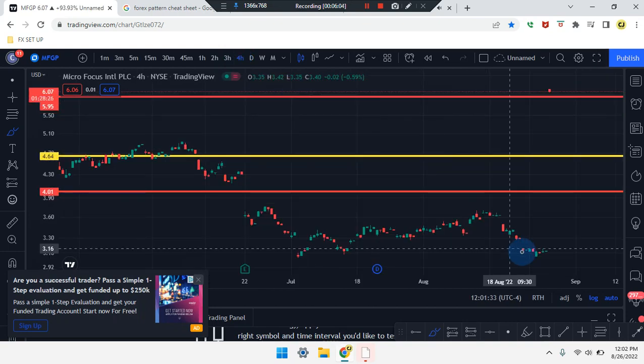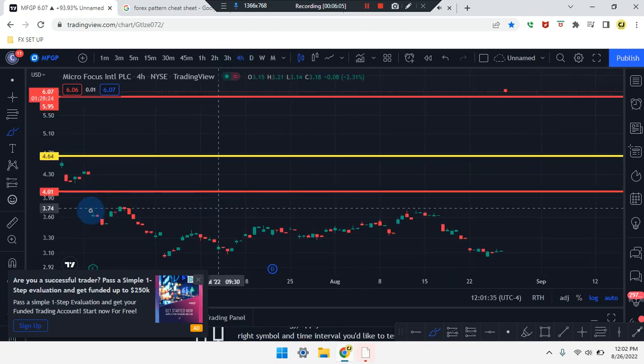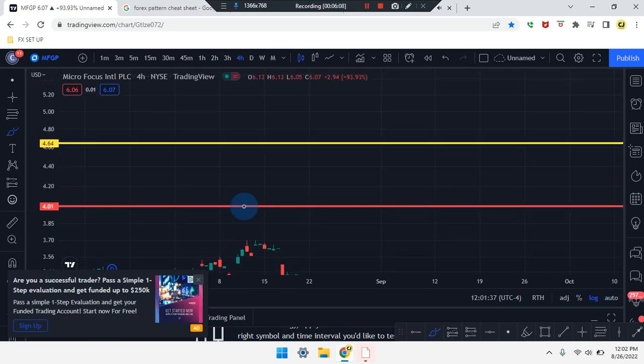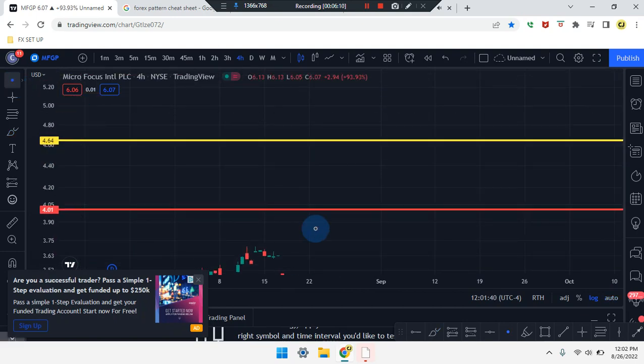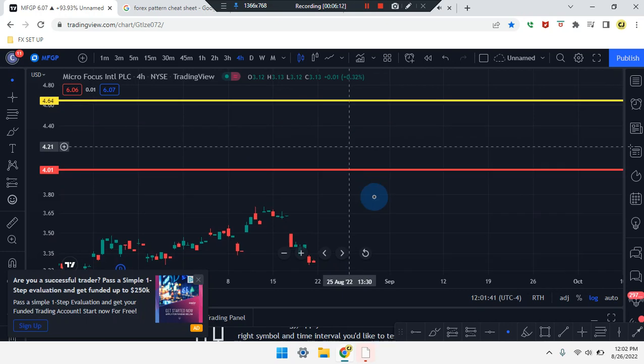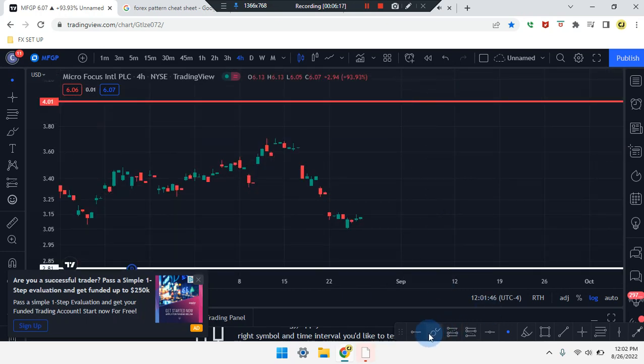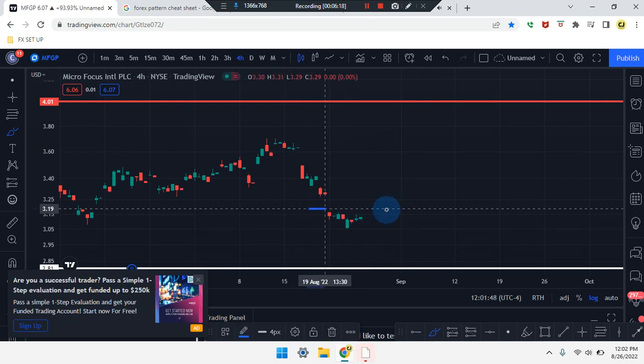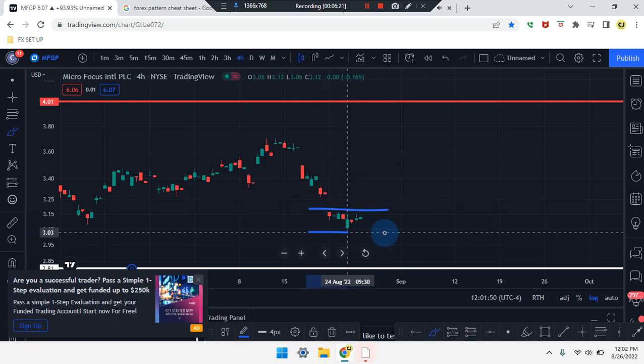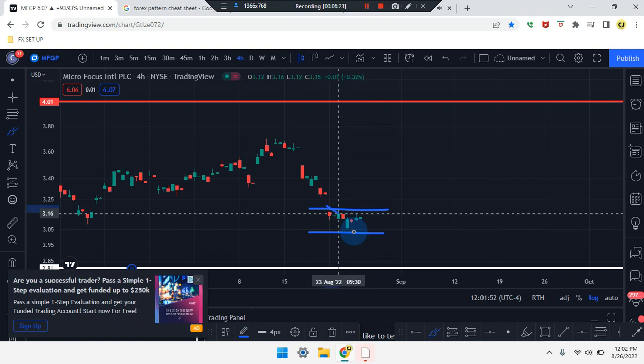Walking down to the 4-hour time frame, receiving consolidation near that area. So we're going to stay in this area of price until the market does what it does. With a tight consolidation, trying to create some structure, let's draw it out. You can see that consolidation is going to sit in there until we see that breakout.